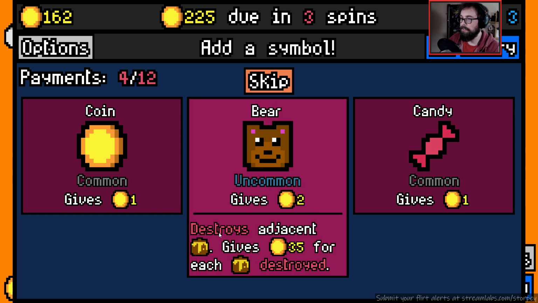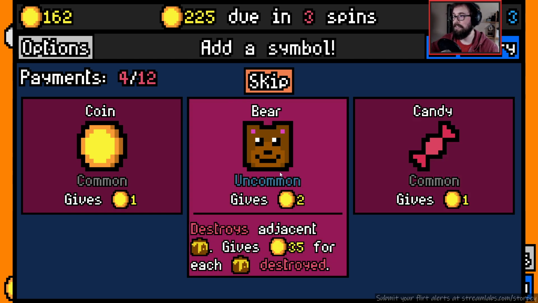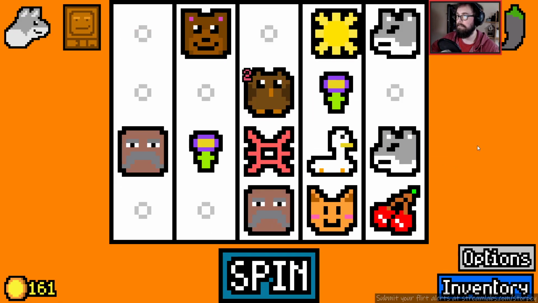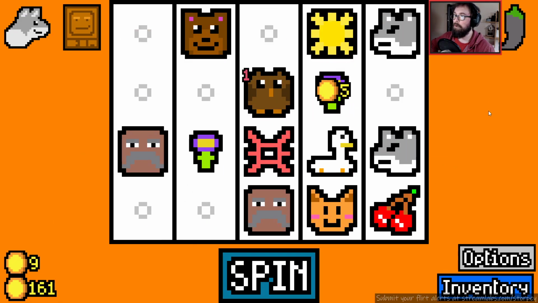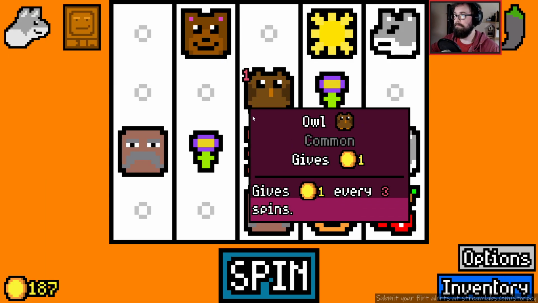Bears give 2 and destroy adjacent honey. Gives 35 gold for each honey destroyed. I think I've got space to get a bear and maybe get some honey. Hopefully. But of course, the more you fill your symbols up with stuff, the more you screw yourself over, don't you? Because you get fewer synergies. Nope. Don't want any of that.